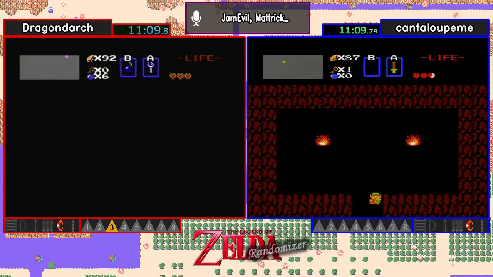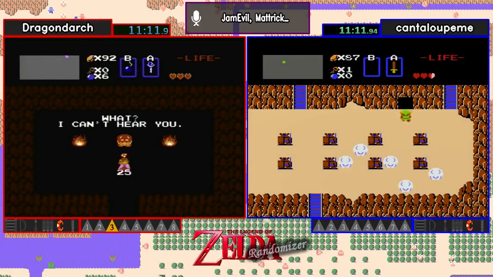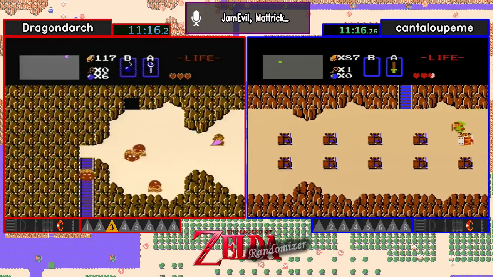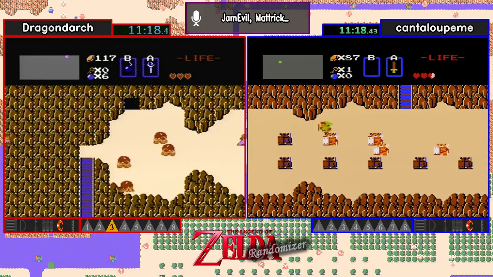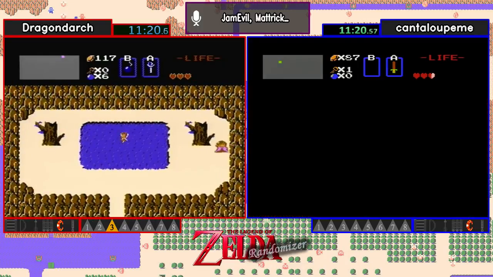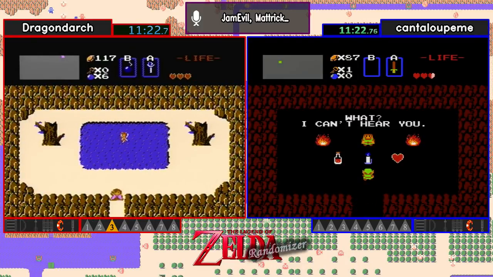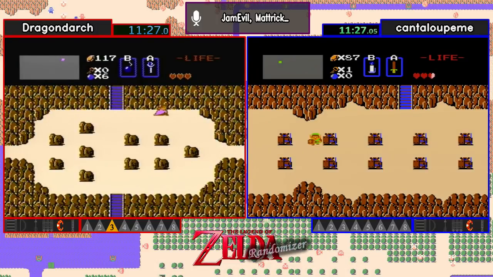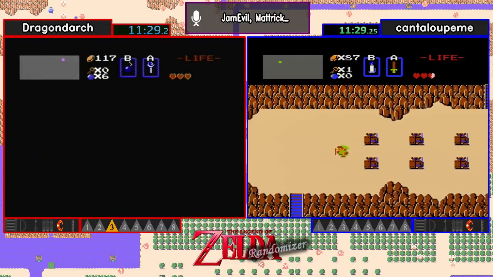Cantaloupe making the smooth play to buy a key. Is he going to buy 2? Nope, just 1. That'll help him out because this has so far been a key-starved seed, and having that extra key on hand is never going to be a bad thing. Picking up his candle, that's now going to give him access to things. Yeah, free candle's excellent. Cave.